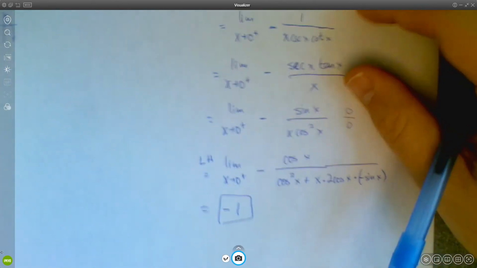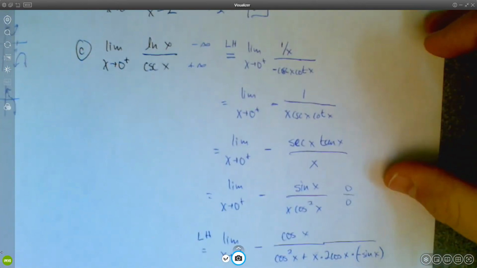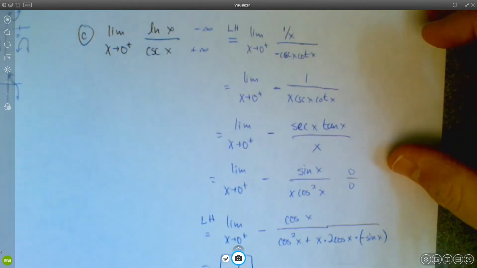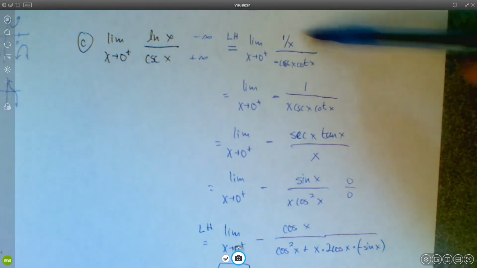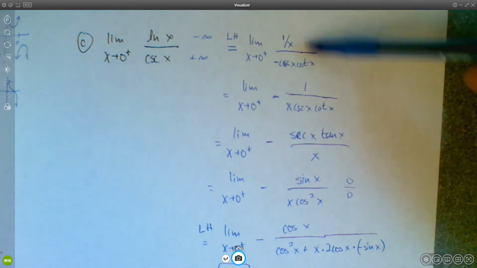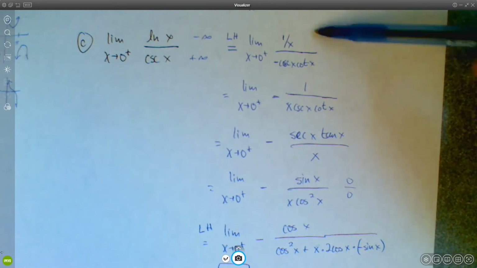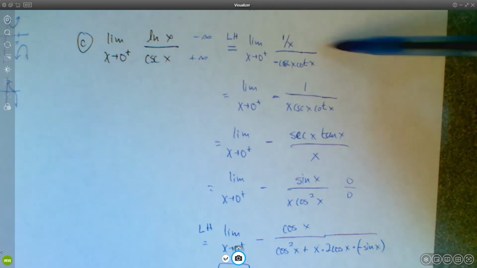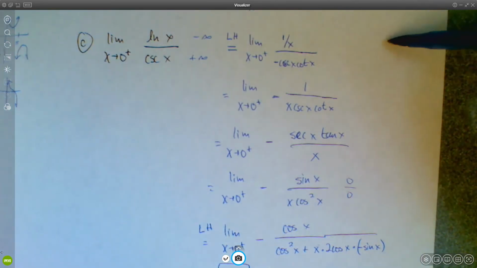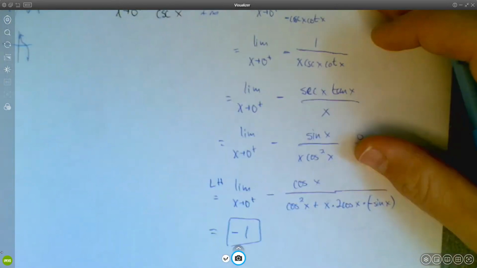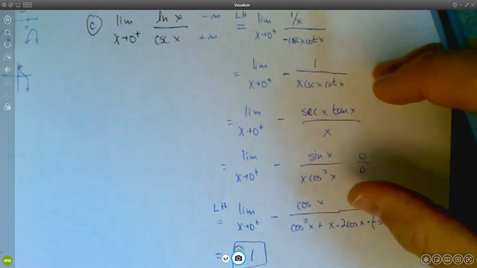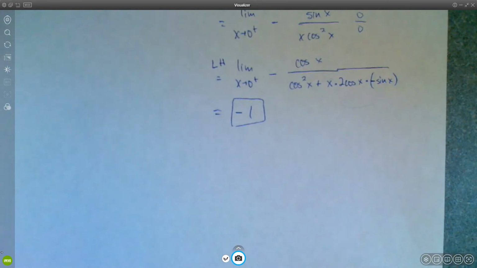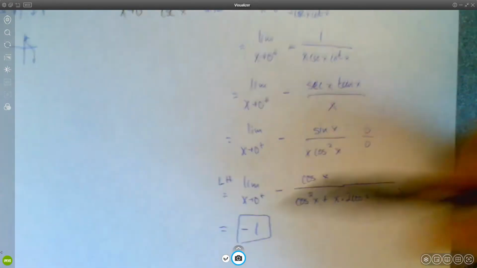I'm sure there's a shorter path to get there. Holy schmoly, that shouldn't have taken me so long. Maybe if I had just... So up here, this was already indeterminate. It was infinity over infinity, right? So maybe if I would have just applied L'Hopital's rule again, just immediately, I could have gotten here quicker. But whatever, this worked. Whatever gets the job done. Okay. So negative 1 is the answer to part C.